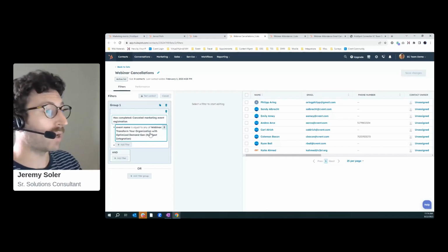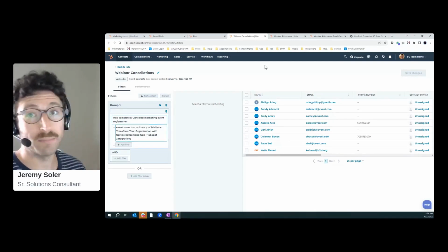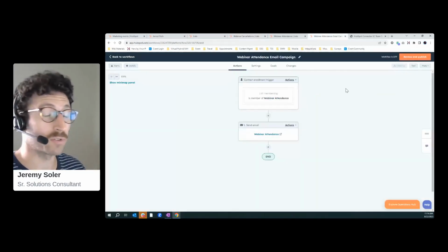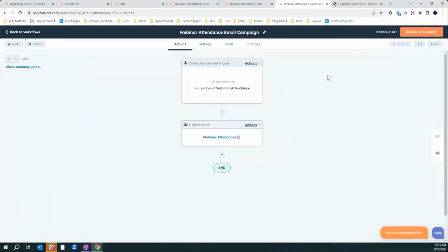Now, any type of automation that we're looking to push downstream can be handled via workflows. So because we are able to write a lot of this information over to lists, we're then able to use workflows to our benefit to create some more of those streamlined processes internally. If we created a list for people that actually attended, right, people who are really committed to the content, are resonating with it, we might want to send them an email thanking them for their attendance.